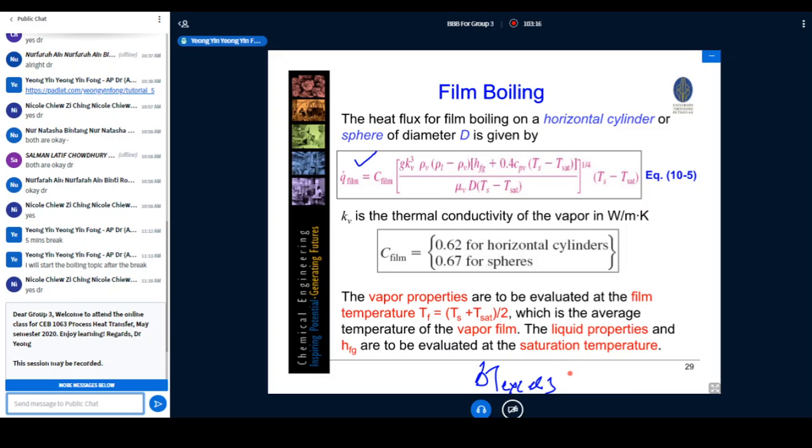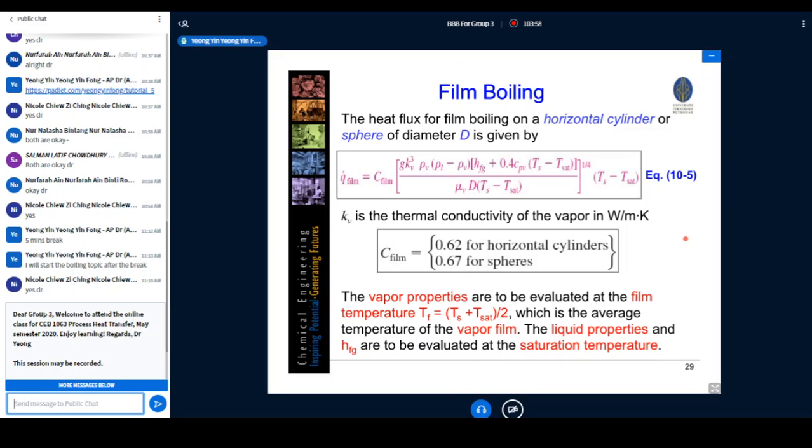Okay, so this is the equation, a long equation, more complicated than those in the convection, but it's actually just to substitute the value in it. Nothing difficult over here for the boiling and condensation. Once you identify the boiling region, you can easily call out the equation and then put all the values in. That's it. Make sure all the values here are in SI units, meaning kg, meter, second. Then you can get the answer straight away. If you still get the wrong answer, it means your calculation is wrong.